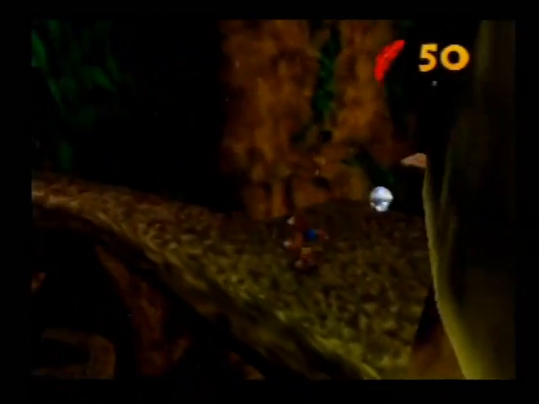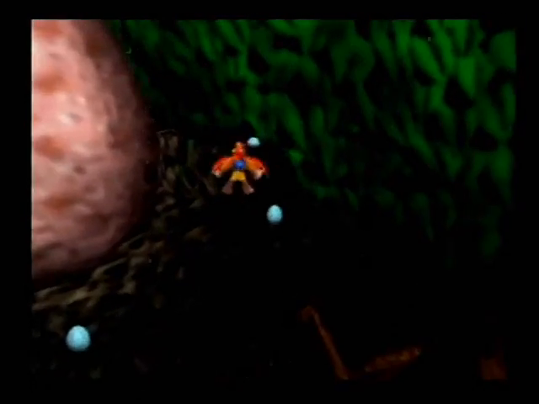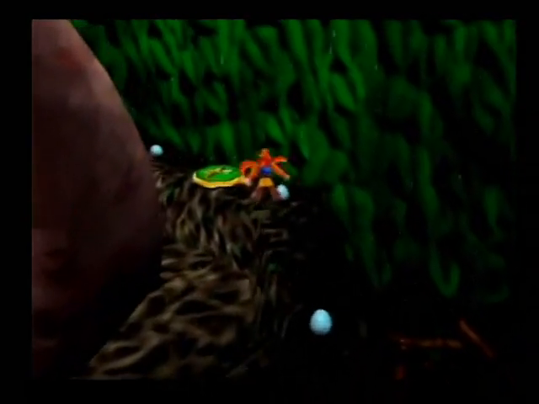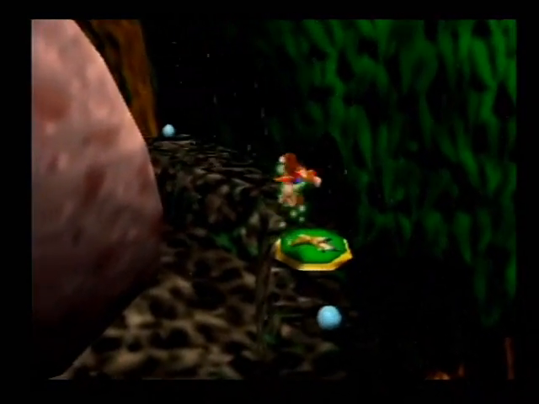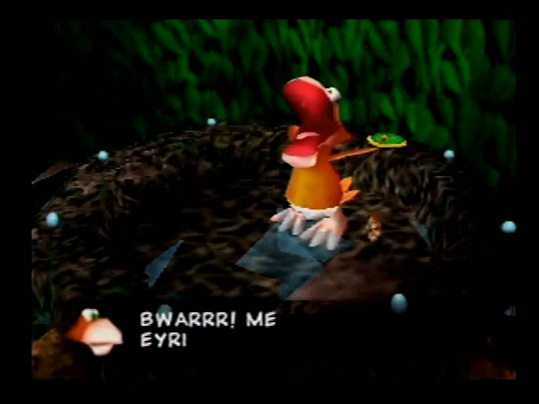They are filled, not just in spring. There are Mumbo tokens in the summer seasons, the fall seasons, and the winter seasons, and there are a shitload of them. So if there was ever a point where you were running out of Mumbo tokens and you didn't have enough for the future worlds, Click-Clock Wood is the Mumbo token central.